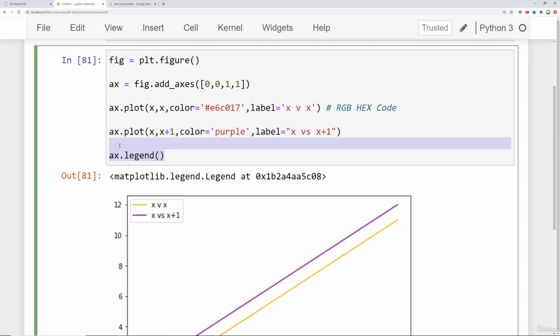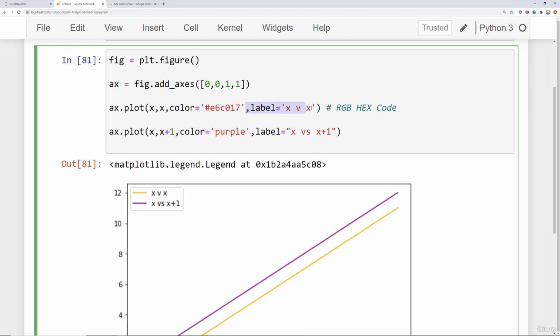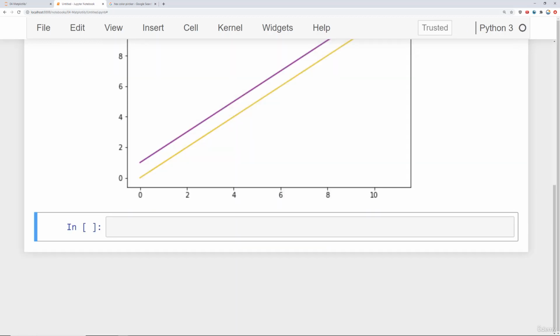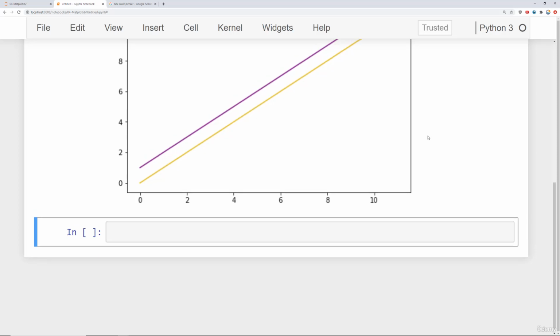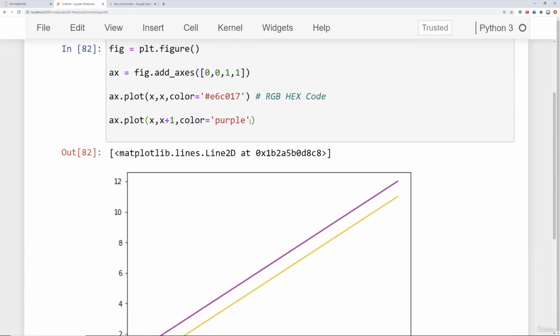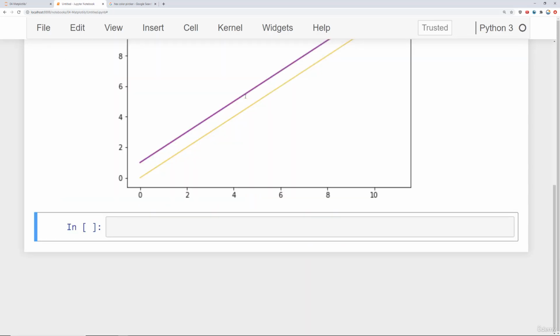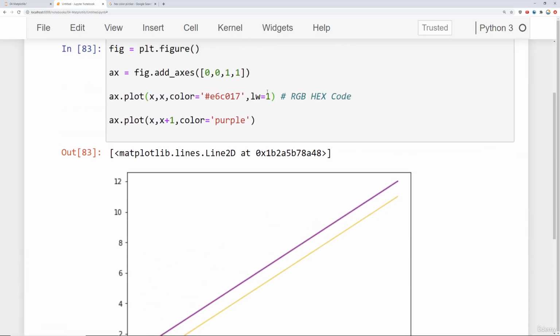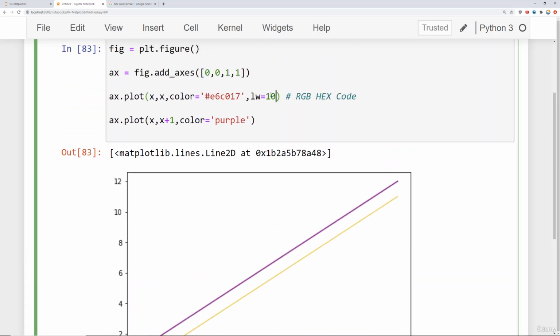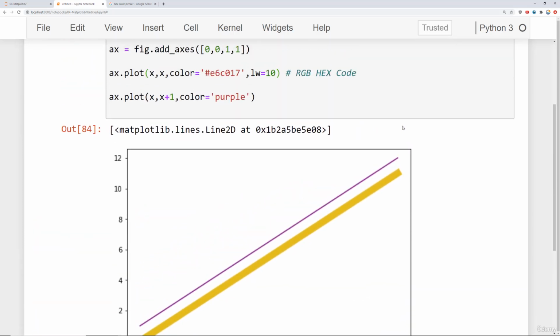So now that we know how to customize our colors for various plots, let's go ahead and remove these labels and legends and move on to another property, which could be the line and marker styles. So the first one we're going to cover is line width, and there's 2 ways of defining this. The short way is with lw. Note that's not a 1, it's an L. So you can say line width lw, and then set this equal to essentially kind of a ratio here. So if you set 1, that's essentially the default value. So then if you set to something like 10, it's going to be 10 times the thickness of the default value. So obviously now we can experiment with this.